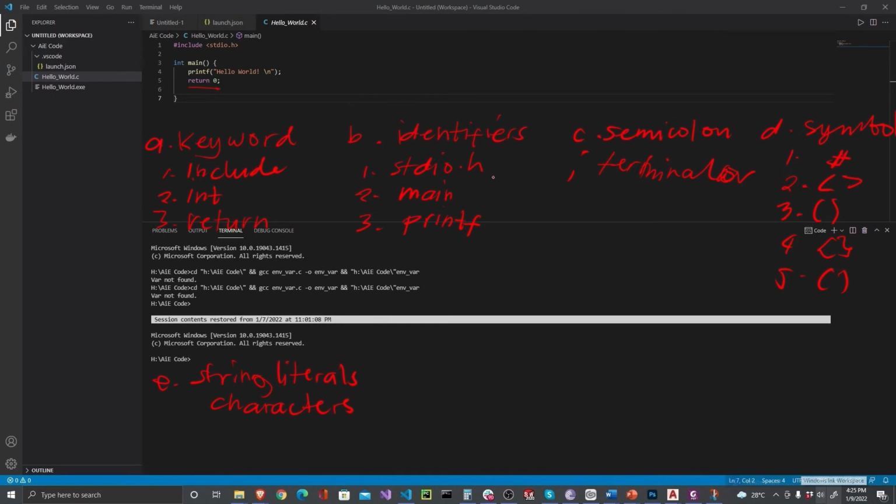And this 0 is an integer value that could also be string literals, for it is the value of the int here. And the last one is the semicolon, which is a terminator, and the close bracket there is called the symbol.